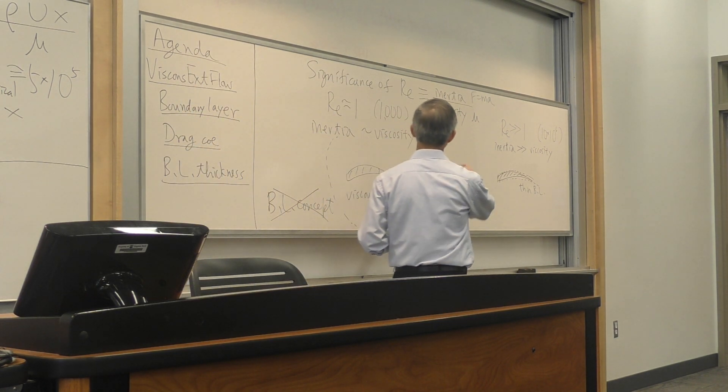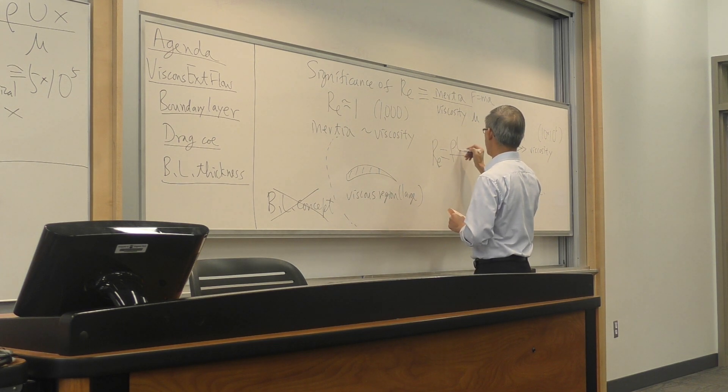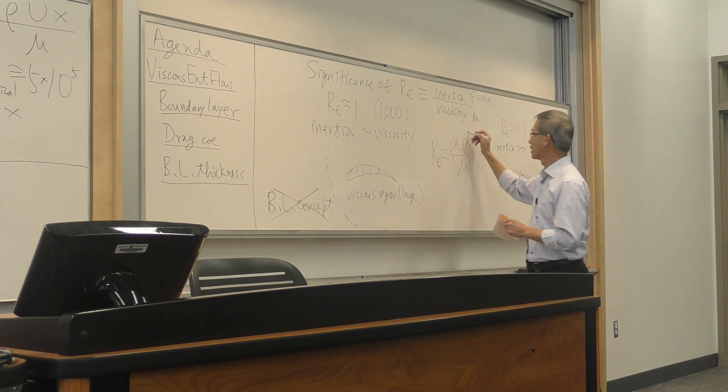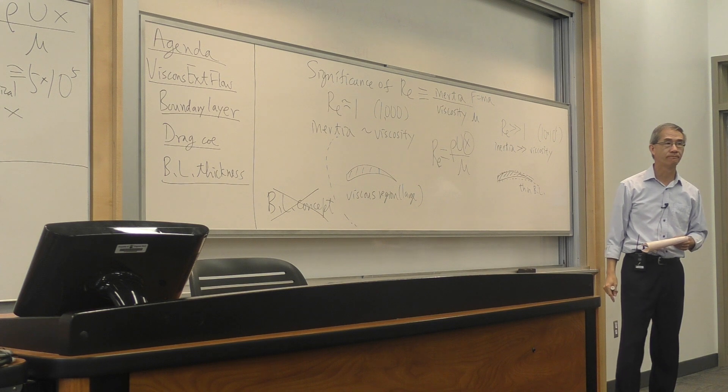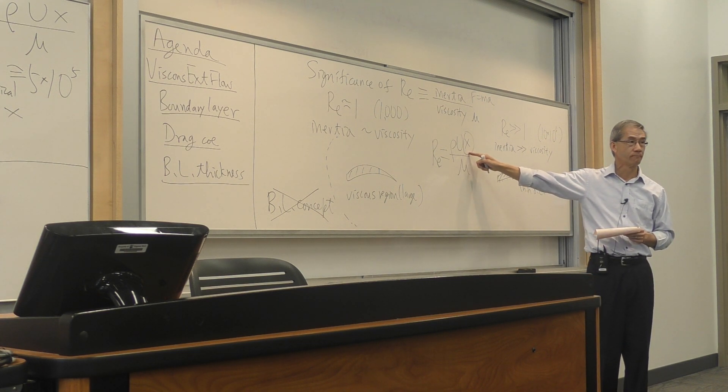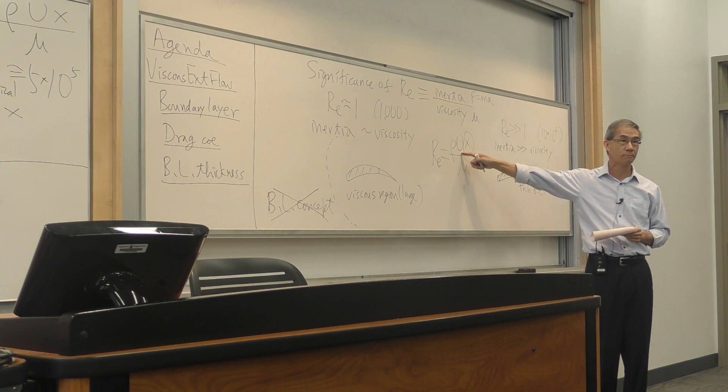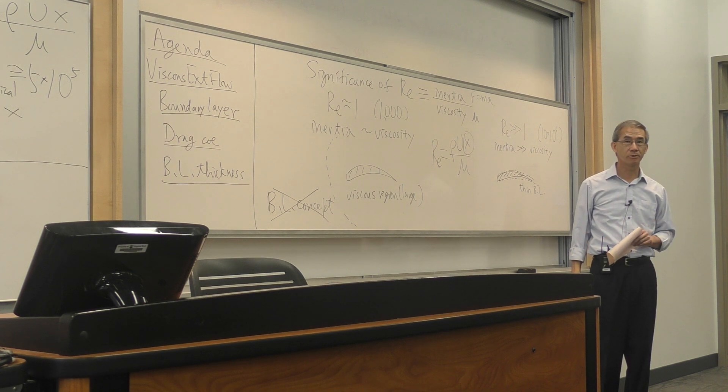So, how is Reynolds number defined? Something to have a Reynolds number in order of one, two things have to happen. Let's say it's in air. L has to be very small. And, V has to go very slow. Any idea as to some everyday life application? You look up and things that fly around that is very tiny.